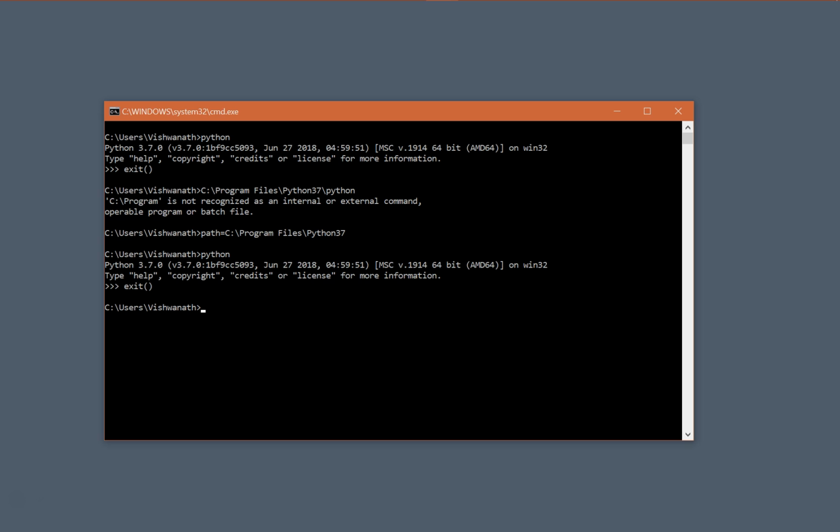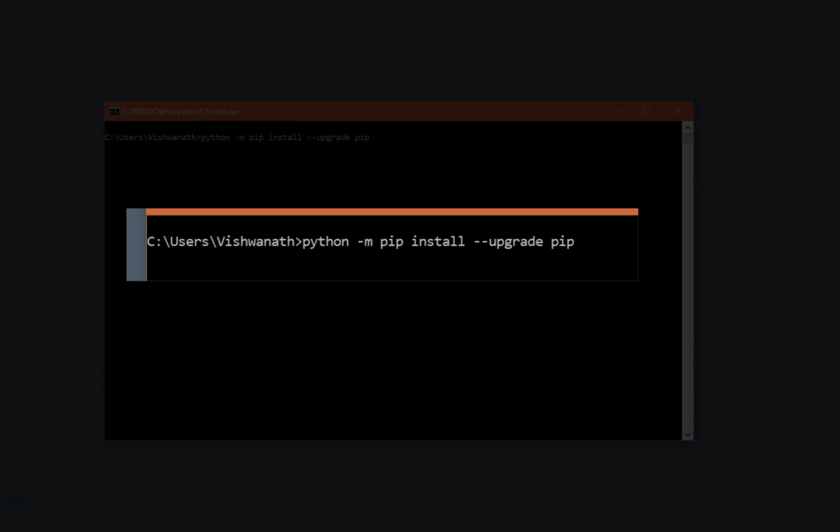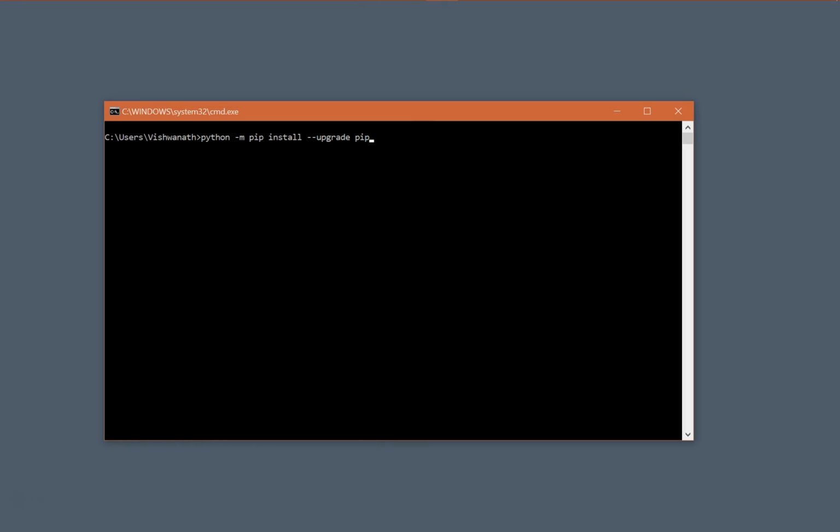Now that we have access to that Python folder, let's clear the screen and start installing the other packages. When Python is installed, there is a particular program called pip, which is also installed, right? So we use pip to install other packages and to upgrade pip itself. So this is usually the first thing that we should run whenever we are trying to install other packages, is to first upgrade pip itself.